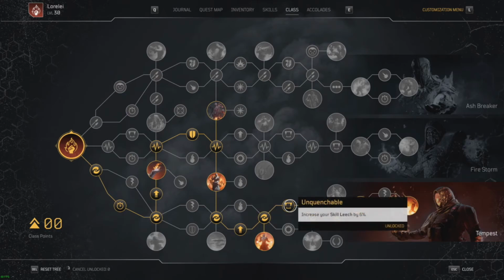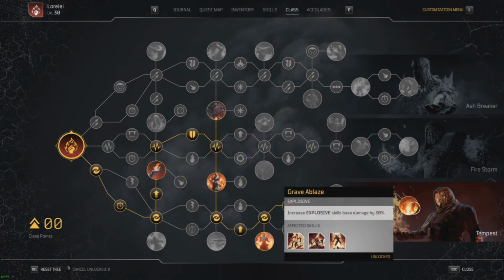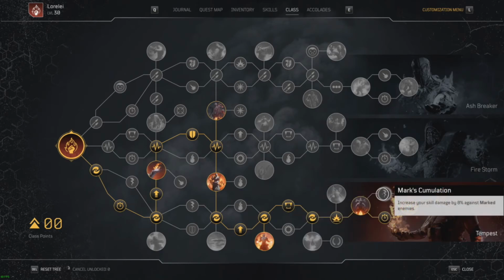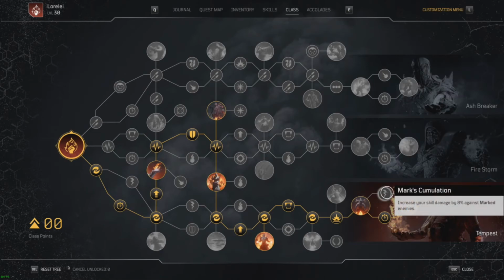And I finished in here to get a bit of extra skill leech. Up into Flame That Burn Twice, and then down, and then up into Grave Ablaze. I chose not to put a point into here because you only get 8%. If you look at these ones here, they get 15%. That gets 15%, and that gets 8% only against marked targets. I don't know why they did that, but yeah, so I didn't use that one.